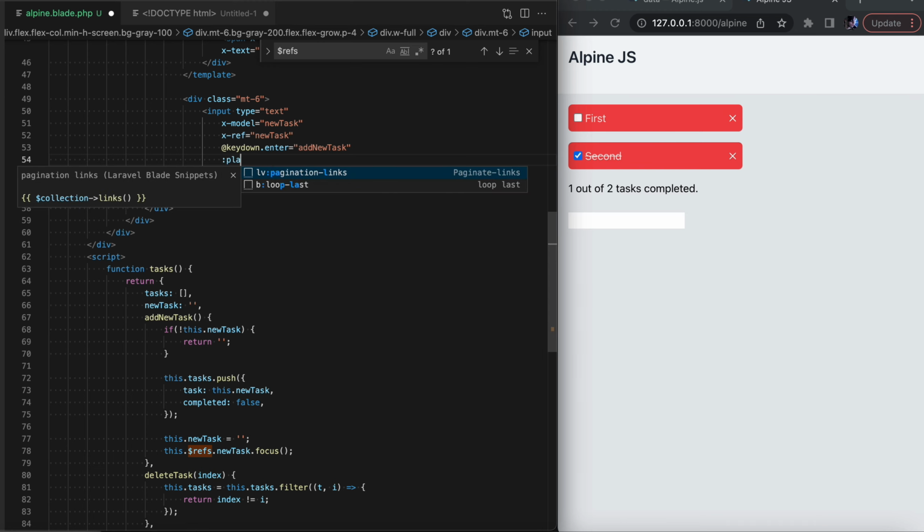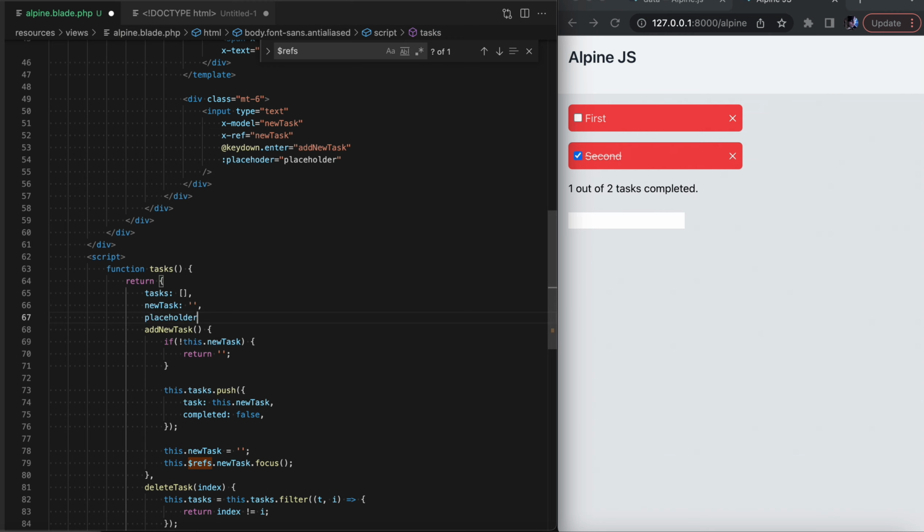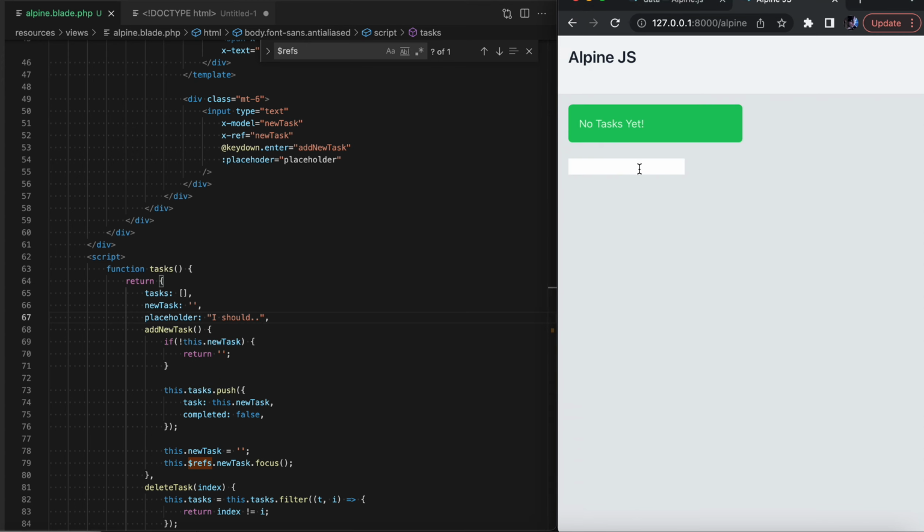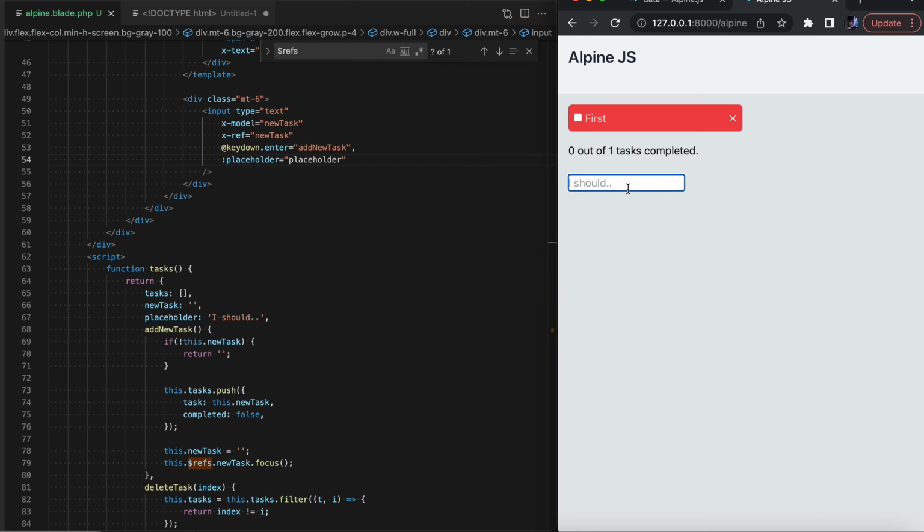So we can add using the colon placeholder, and then I'm going to link it to the placeholder property that I'm going to soon define over here. Okay, let's test this out. This is not working because of the typo. Okay, there we go. And we see that placeholder property, and we are able to add tasks, delete tasks, mark them as completed.